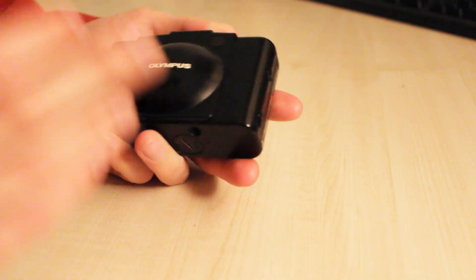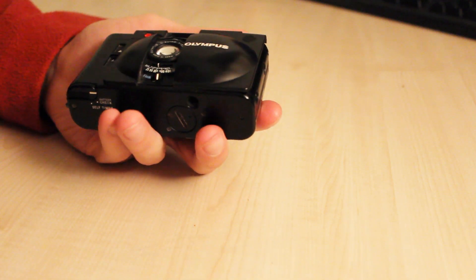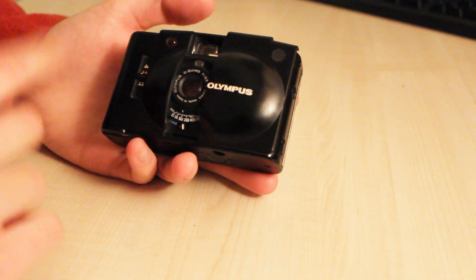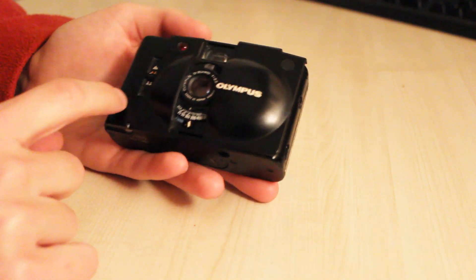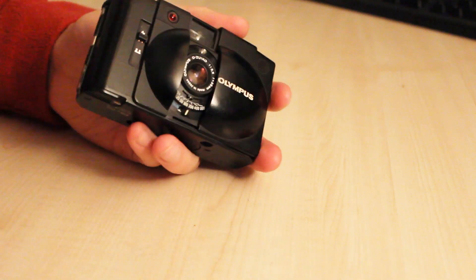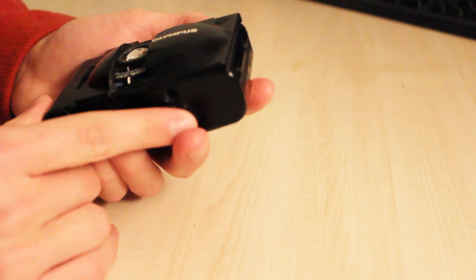For me, this is the best street photography camera I've ever used in terms of ease of use and silence of the shutter. The shutter's on the top — when you press it, it's really quiet; it's a leaf shutter. You've also got quick focusing as well. It's really easy to get your camera, decide what focus you want, take the shot, move away, and then wind the camera on when you've moved away. In terms of street photography, this is a really great camera.